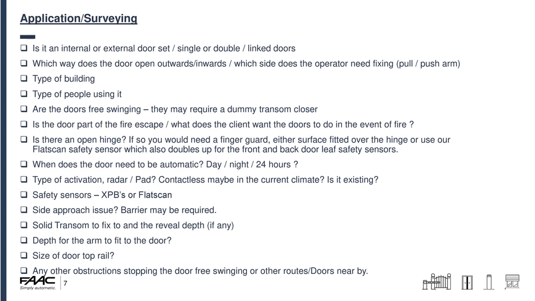Are the doors free swinging? Now this is an important thing and often missed, especially on aluminium or steel doors. If they have been put in as a manual door initially, they normally have a spring closer built into either the frame of the door or the top of the door. If you are going to automate an aluminium or steel door set in this circumstance, you will need to replace the transom closer with a dummy one, which doesn't have any spring, to make the door free swinging. It's often missed. Often people will try to mount an operator and automate this sort of door, but it will give some resistance to the operator, which you really don't need. Okay.